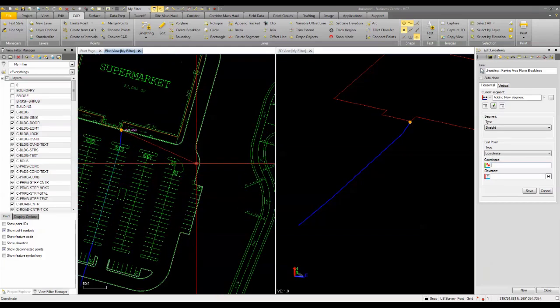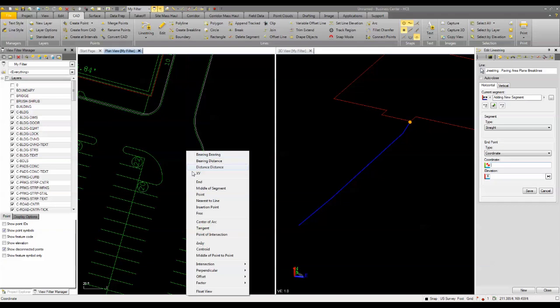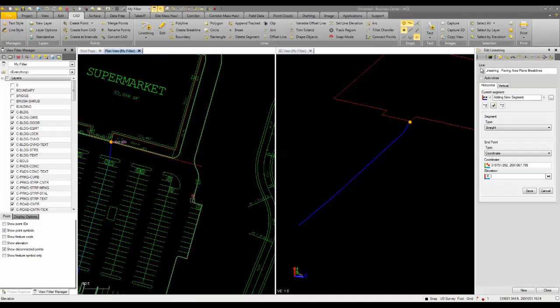So I'm just going to go perpendicular to this flow line, or the bottom of curb there. I'm going to right click and go perpendicular to segment. We'll pick this point here, and we're going to go down along this edge negative 1.2%.